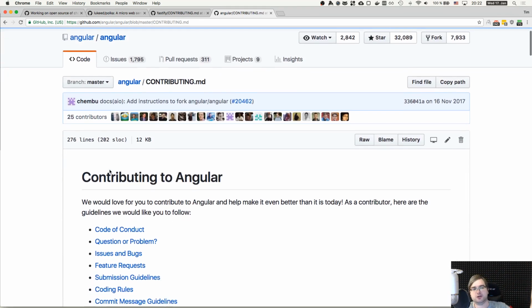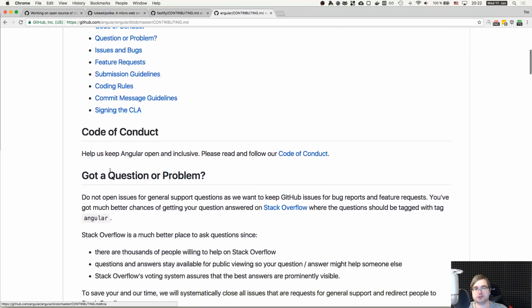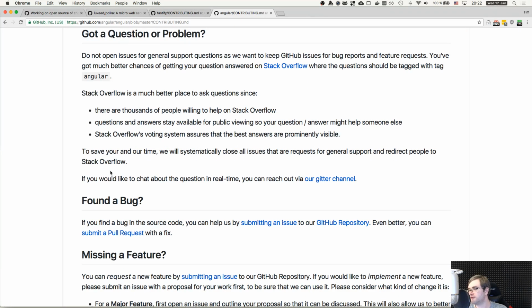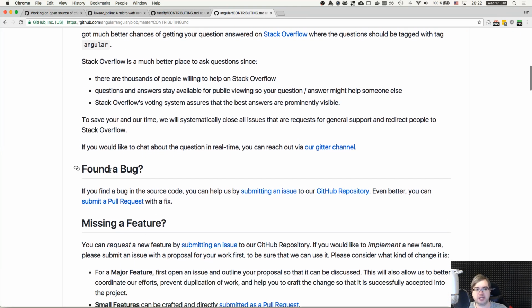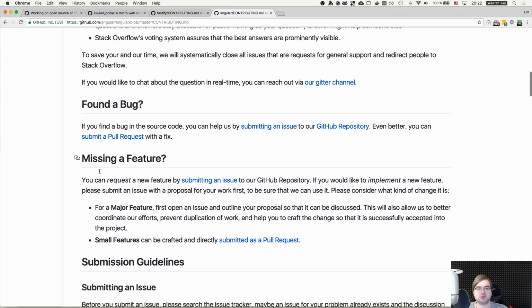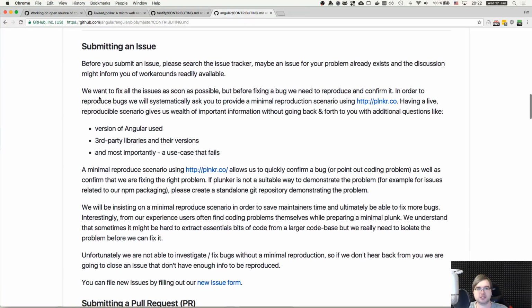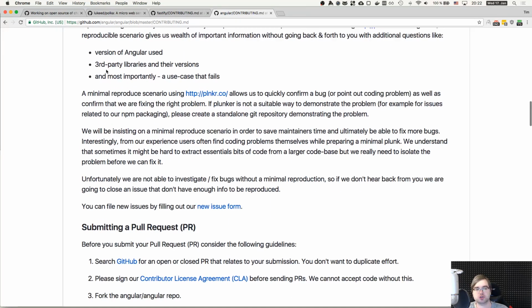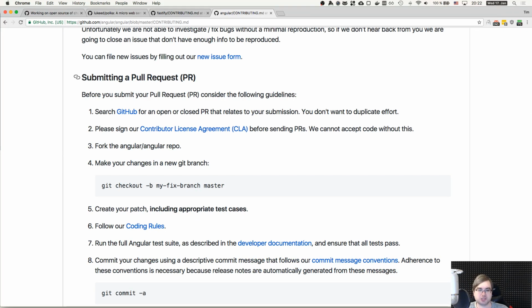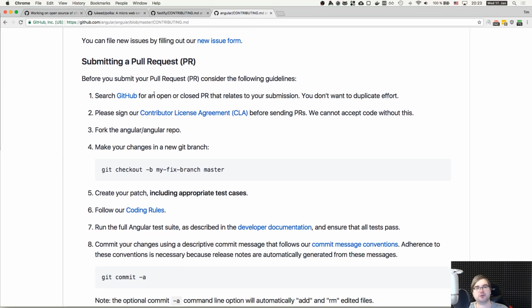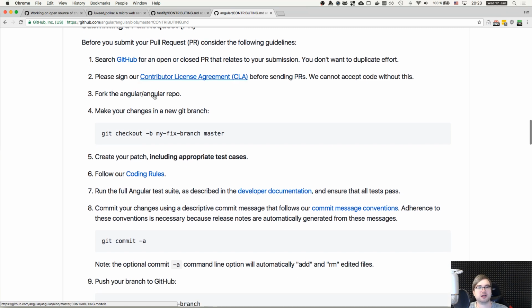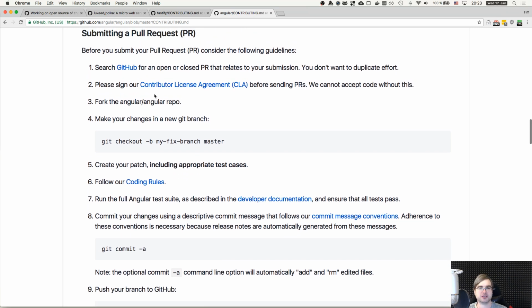As I said, the CONTRIBUTING.md is essentially a guide on how to contribute to a project. It will be different for every project, and it is the vision of the maintainers on how you should approach sending something. As you can see here, they even have guidelines for submitting an issue, so you don't have to think too much. For large projects like Angular that are made by corporations like Google, you typically have to sign the contributor license agreement when you send your PR so that they can use your code and so on.